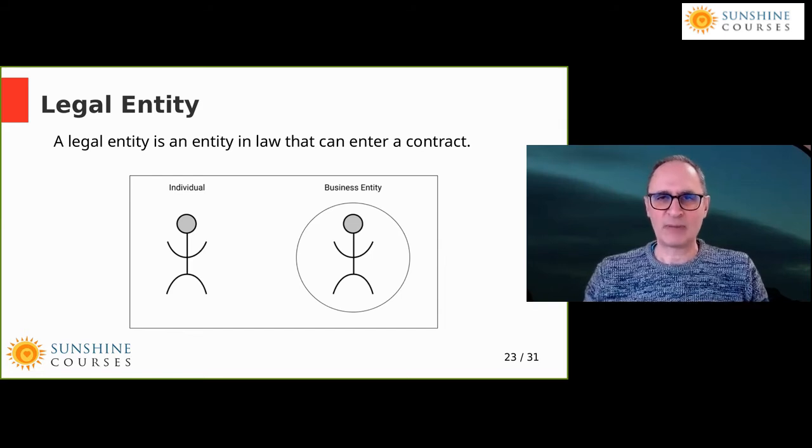If you're in a partnership with somebody else, for example, the partnership comprises you and someone else, or at least one other person, maybe plenty more people. But again, the partnership can enter a contract as if it's a single person in its own right. And although if you're self-employed, you and your business are not technically separate in all respects, you'll be much better off if you pretend that your business is a different entity from you. So in law, you might not be different, but if you treat it as if you are, you're going to find a lot of benefits come from it.